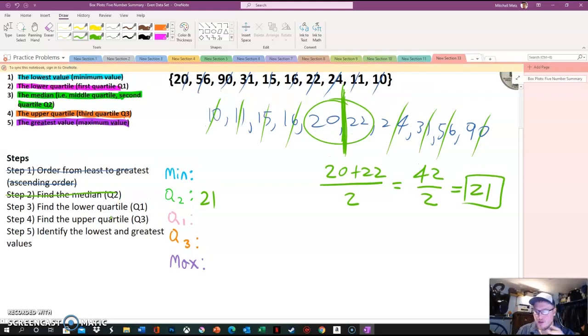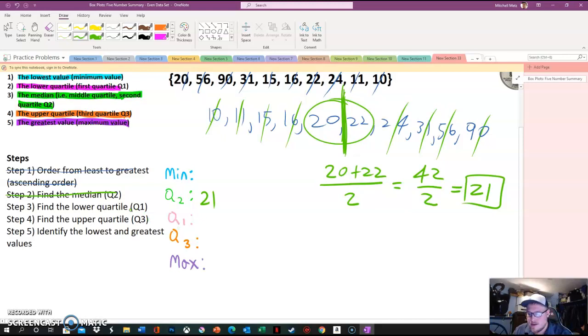So now, the lower and upper quartiles, they're just finding the median again, but it's for the lower half of the data and the upper half of the data. And if you notice how we did use that line to help show us visually where our data is separated into 2 halves, that's going to help us know which numbers we're going to deal with for both calculations.